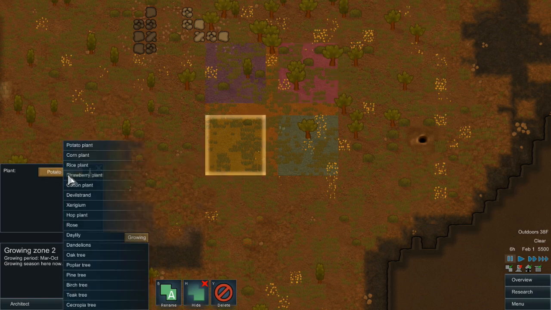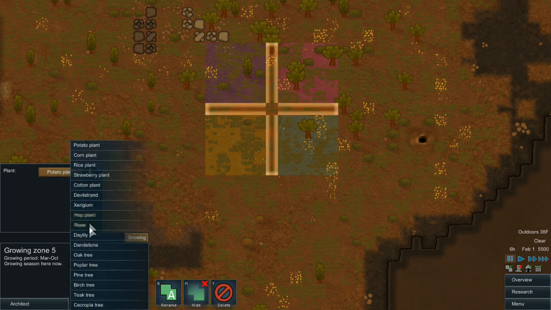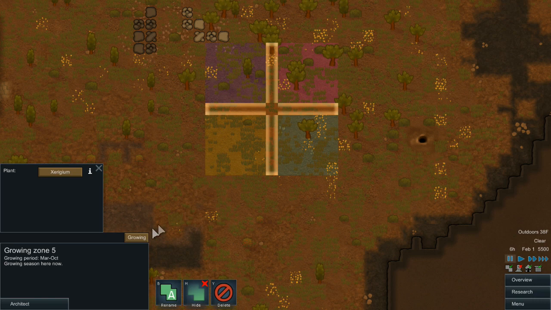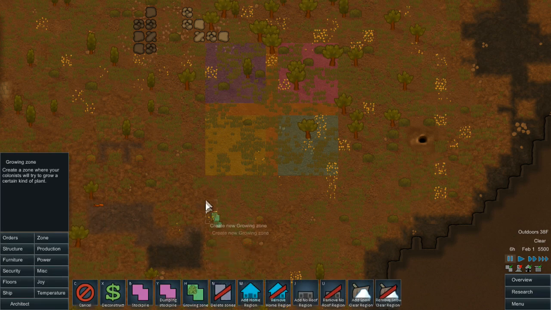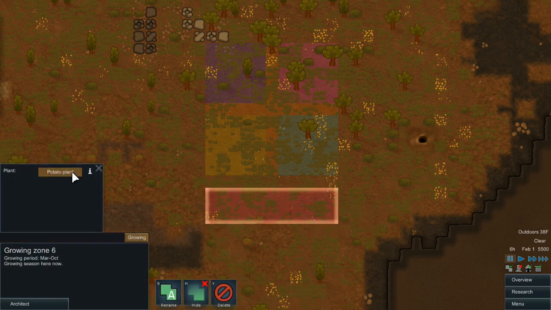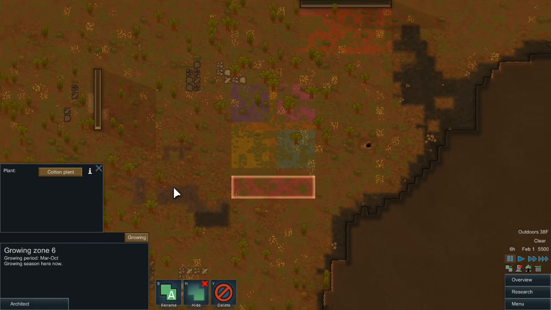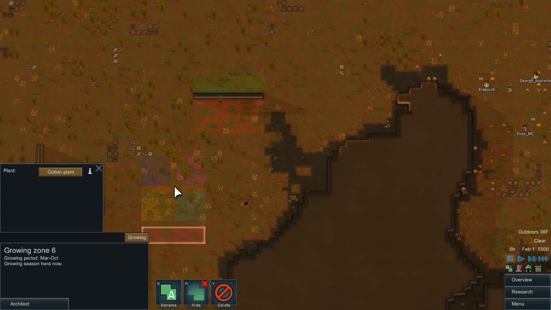So now, I got potatoes, corn, rice, strawberry, Zaragum, which is our medicine, and then we'll do one more growing zone right here. That's not what I wanted. Growing zone right here for cotton. Because I like growing cotton, so you can make your own stuff. I like making my own stuff. It makes me feel special.